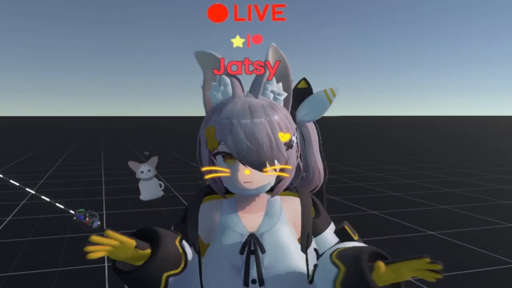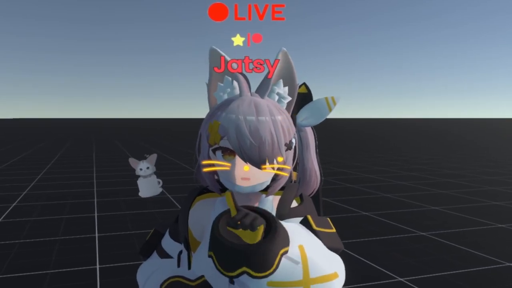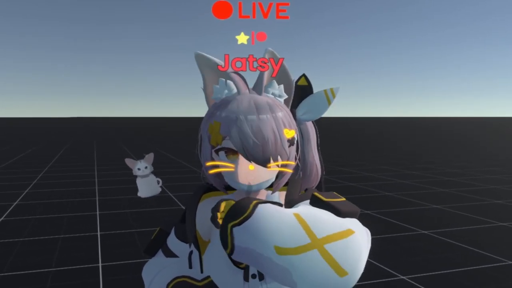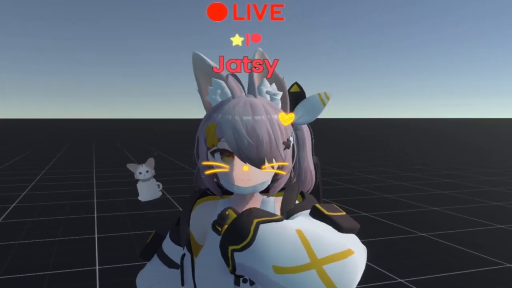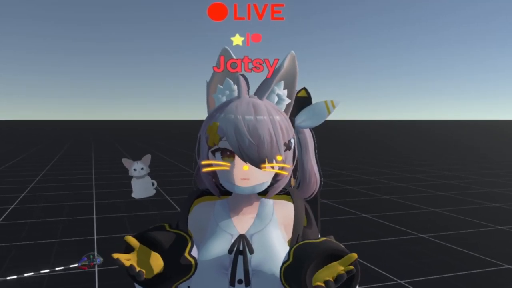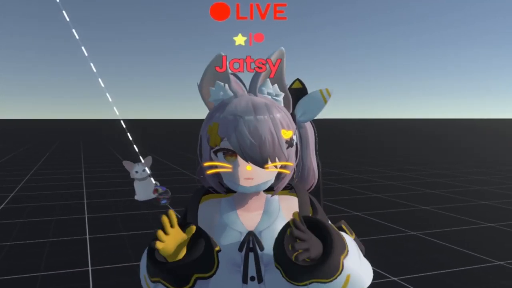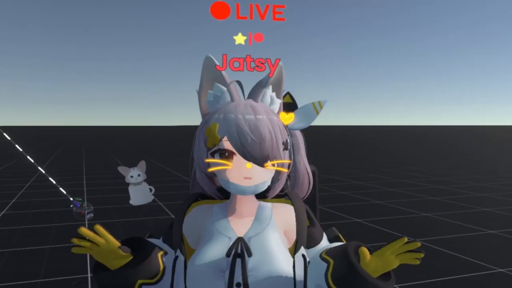Import them exactly the same way you did with the avatar. Important note, they are not separable, snappable pieces. That's for something completely different. So you're going to follow the exact same steps as importing your avatar. You're just not going to turn the outfit into an avatar. So you're going to take the FBX, apply all the materials and all that other good stuff. Once that's there, that's going to be all that you need.